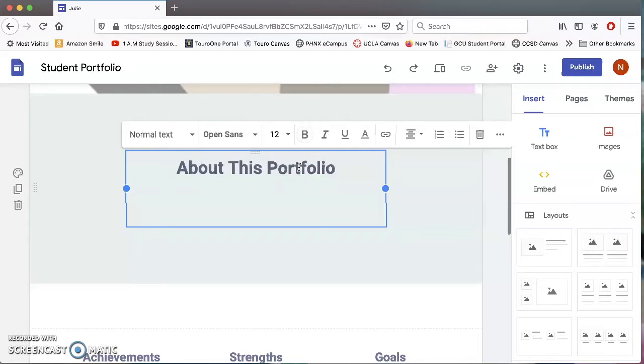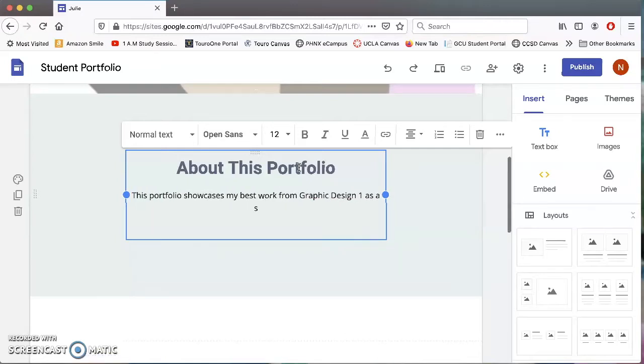Portfolio. Fabulous. This portfolio showcases my best work from graphic design 1 as a sophomore in high school at Nevada Learning Academy.